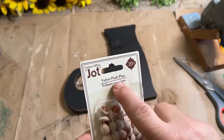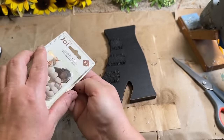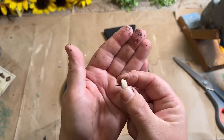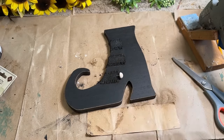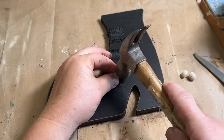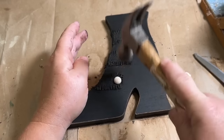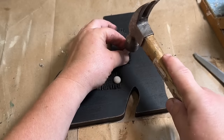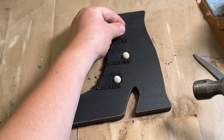And then I have these velvet tacks that I got from Dollar Tree. And these are going to work great as kind of my buckles, I guess you'd call it. I found these a while ago and I wasn't sure what I was going to use them on, but I knew that I'd be able to use them on one of my projects for something. And it came to mind that I had these and I thought, oh, perfect. And again, I put them on thinking, I think I'm going to leave them the light color. I kind of like that look. These are going to be kind of elegant witch boots. So I thought these would look kind of cool the way they are.